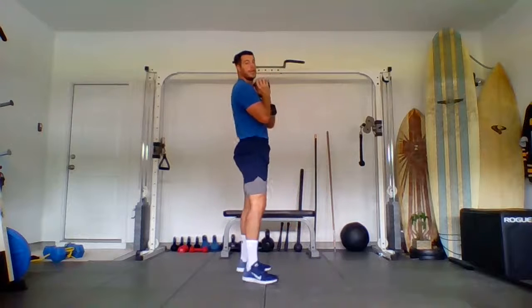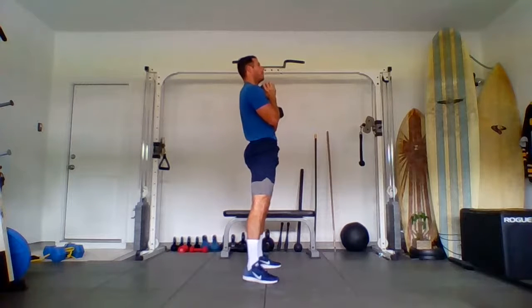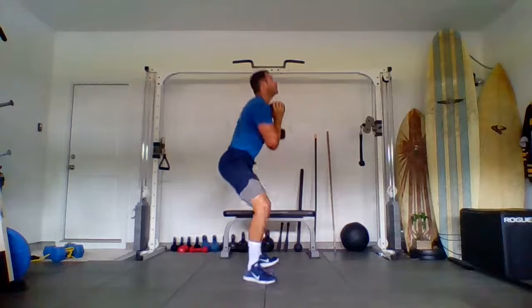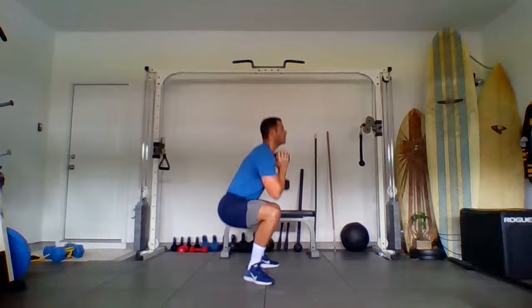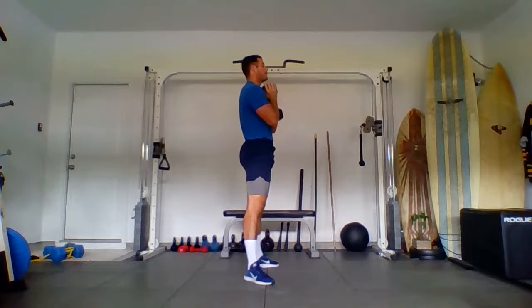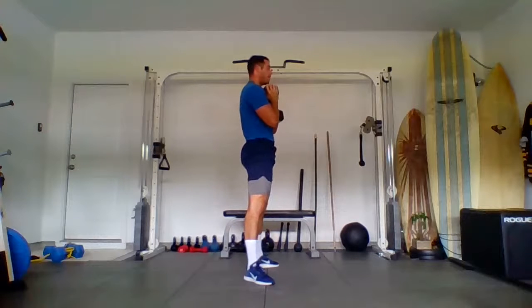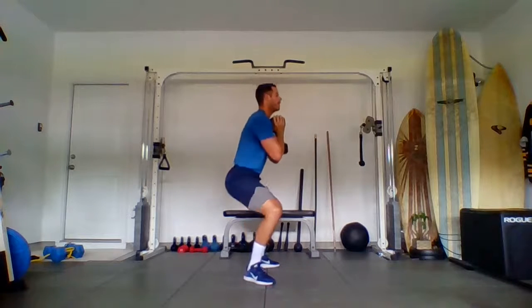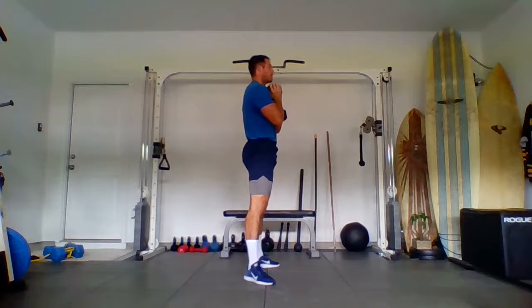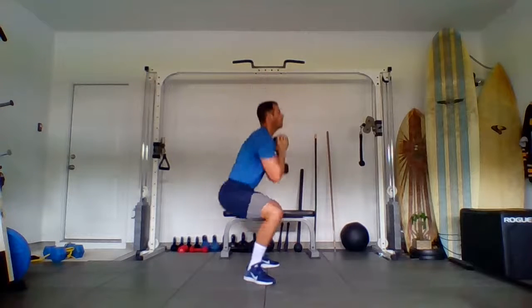Now this is gonna challenge your back because you're holding onto the weight. You're gonna wanna lean forward. So, keeping the back straight and utilizing more leg power to drive up is gonna be essential. So really squeeze the glutes and everything on the way up and pull it in on the way down and then fire on the way up. Pull it in eccentrically, and push up. So we don't want to drop down too quick. Pull down with the hamstrings, squeeze up with the glutes. Pull, push. So five more.